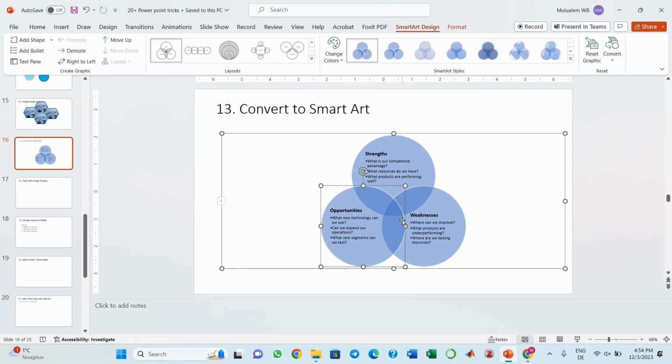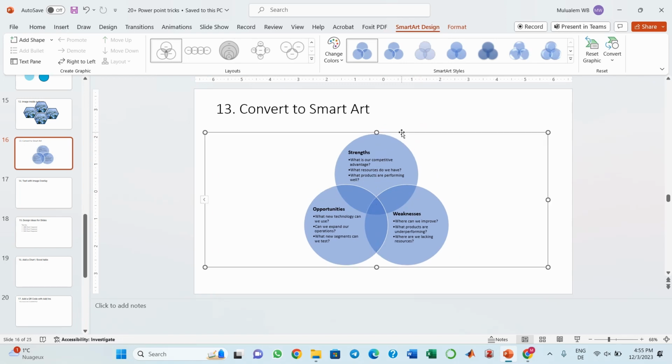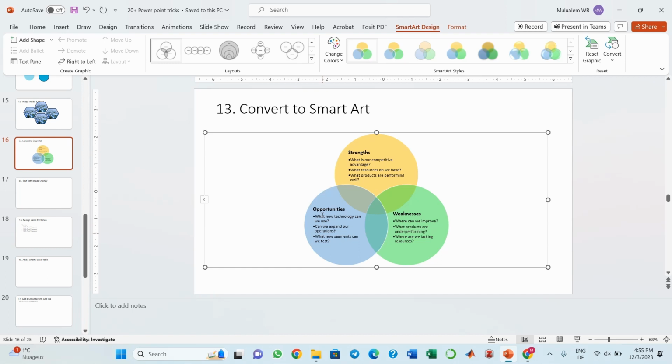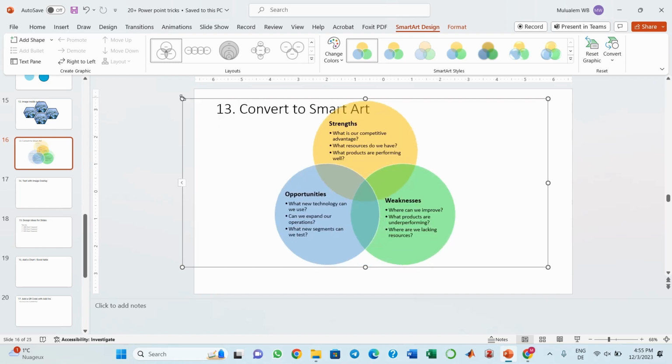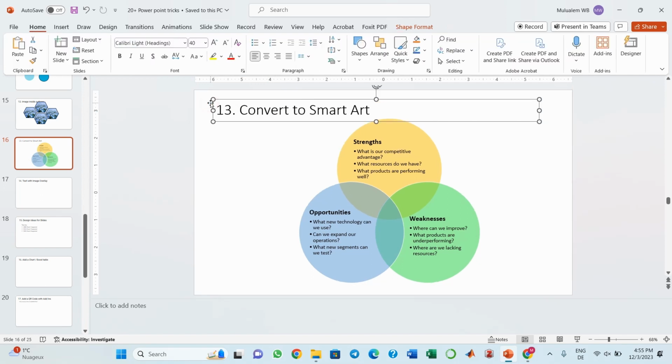Now I have this SmartArt here, or you can select the one that you are more interested in. Then after inserting this SmartArt, I can change the color, maybe the color palette, maybe this one, to make it more attractive. I can resize it, change the size or some other options. So I can change some text to SmartArt to make it a more attractive presentation or a good infographic image. This is the 13th trick, changing text to SmartArt.